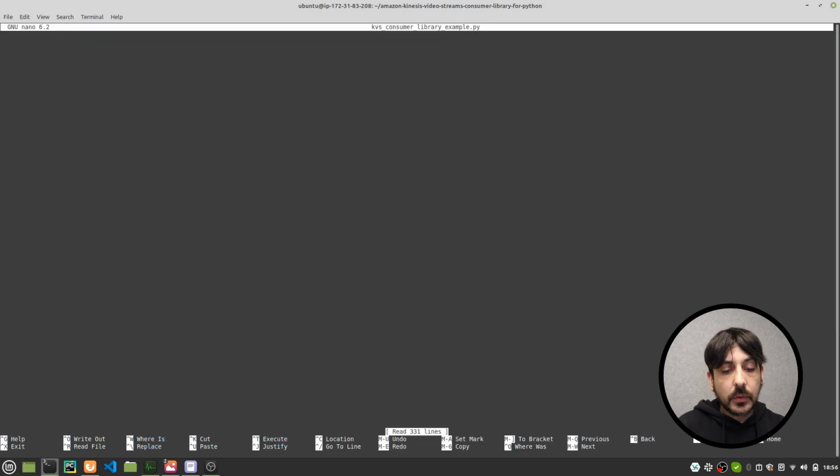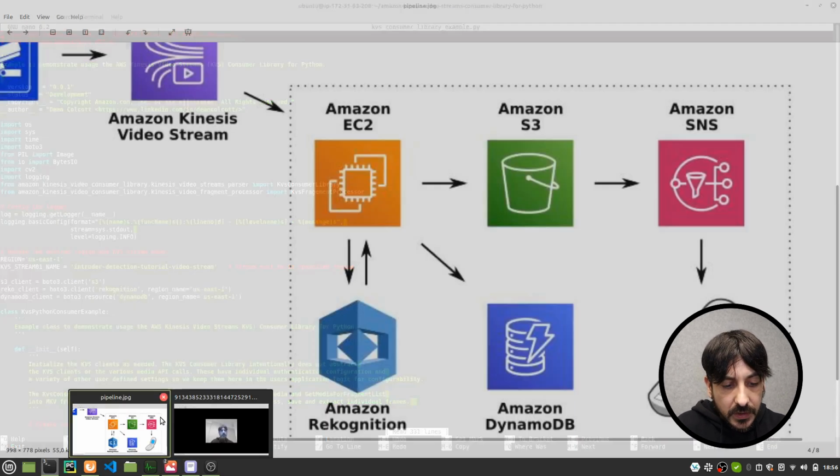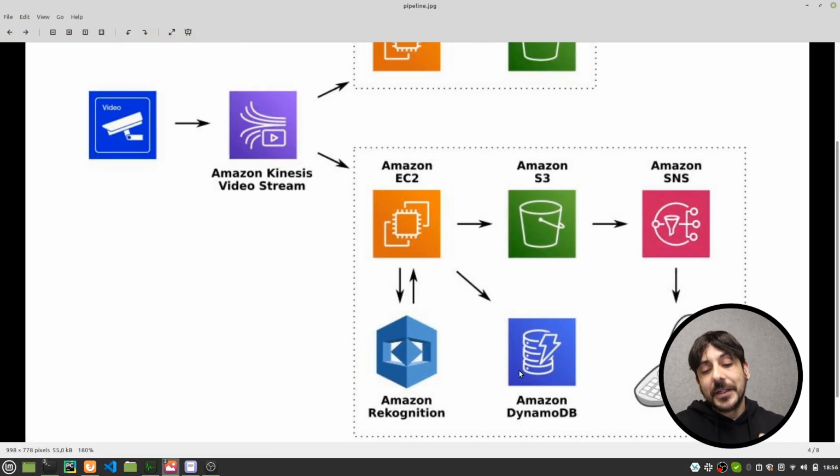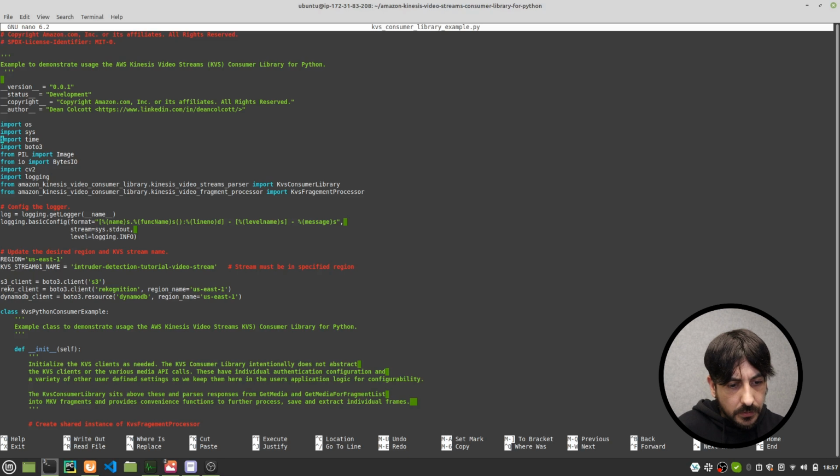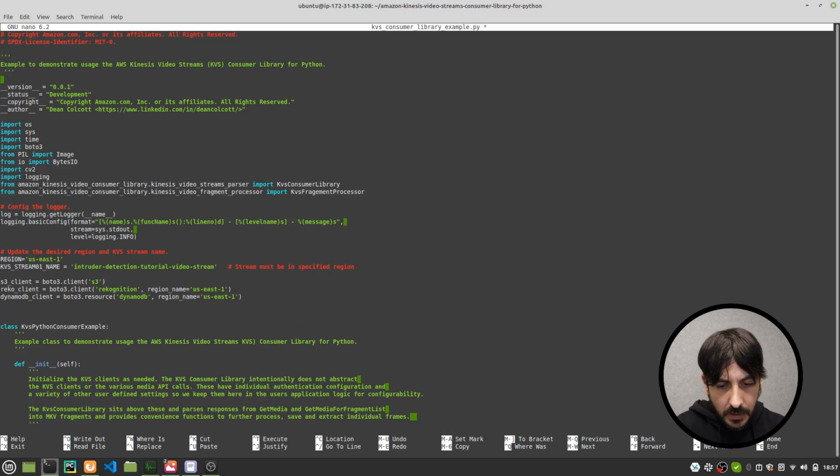And now we can continue with the next part in this process, which will be setting up DynamoDB. We'll be uploading this data to DynamoDB, because now that we have detected a person and uploaded a frame into the S3 bucket, we need the information of the bounding box. We need to know exactly where we have detected this person. So this is how we're going to do it. I'm going over here and I'm going to create a new variable, which is going to represent my table. This is going to be called table, and this is dynamodb_client.Table. Then remember, the table name was intruders detections.